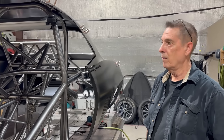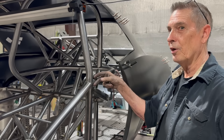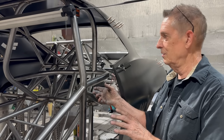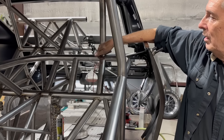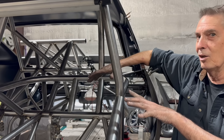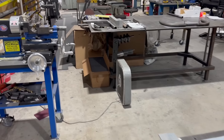We're over here with Danny and we're going to go over what he did today on the funny car cage — we'll put a time lapse in there. He explains: today started out with this bar — it looks nice and simple, but it's one of those bars where you have two points, it's not fixed into a corner, so it's easy to just lay it in there. But it has to be a certain width, otherwise it doesn't conform well because it's heavy tubing — the inch and five-eighths stuff. Plus it had to land at the same angle as the seat, all at the same time. To make that bend the way you want it, we have a jig.